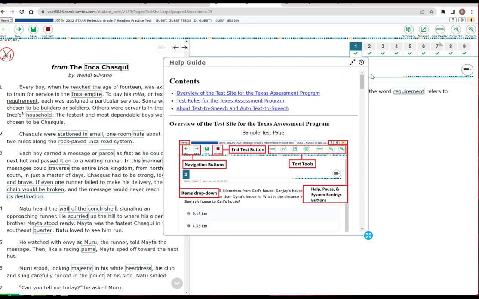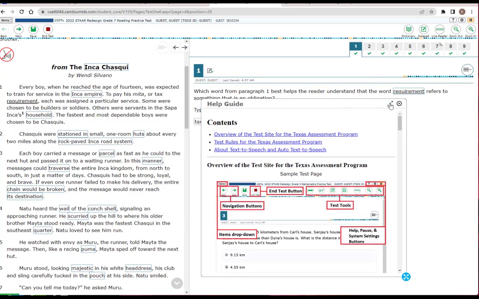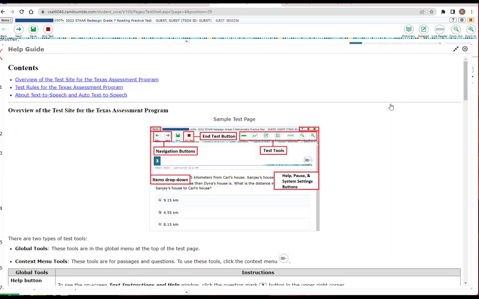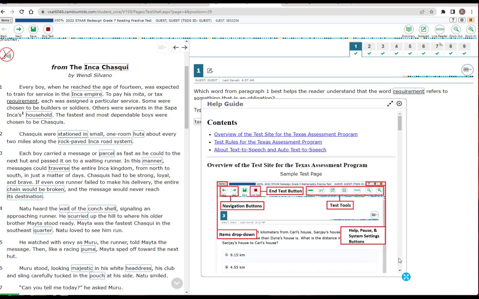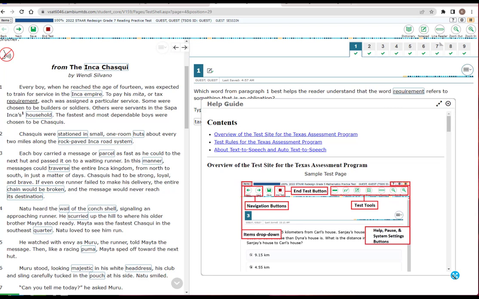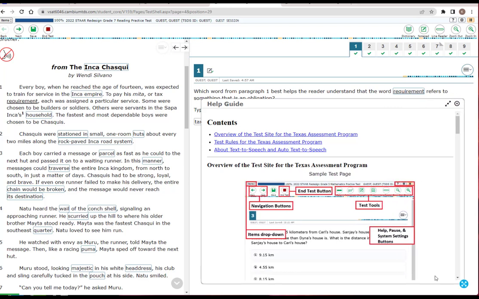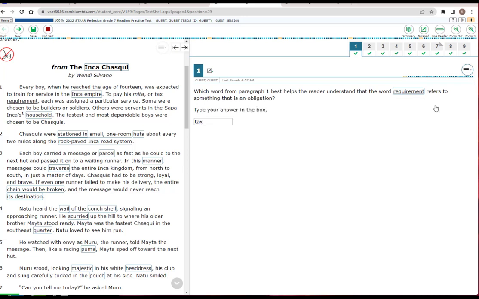But one note here, with it coming up in a new box, point out to your student anytime they see these diagonal arrows. If you click on it, it will expand the window to your full screen if they need more room to read what's on there. And there's also this blue move wheel, and if they click and drag, they can just go up and down if they want it shorter or just wider and not necessarily the whole screen. When you click on X, it goes away, and next to it is a system setting wheel.